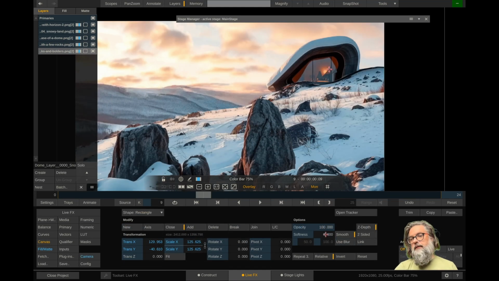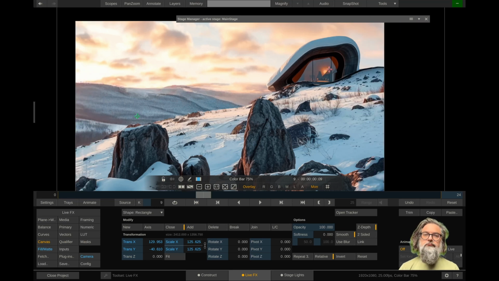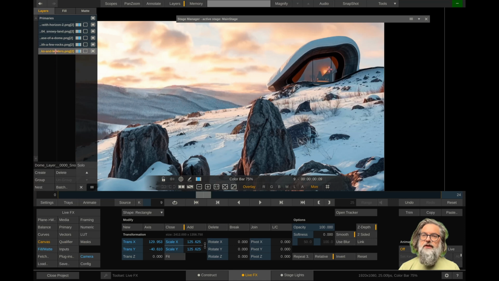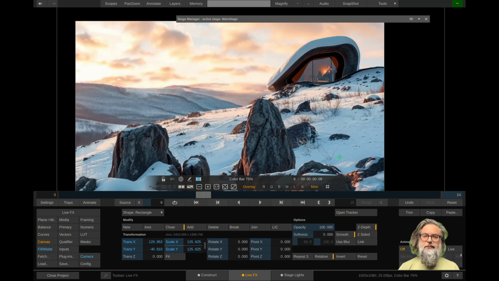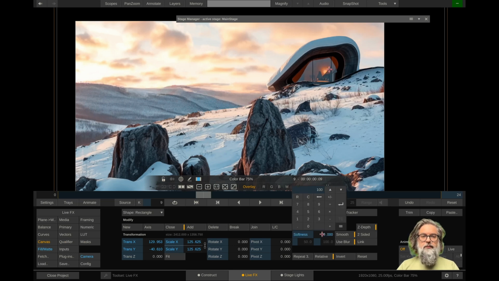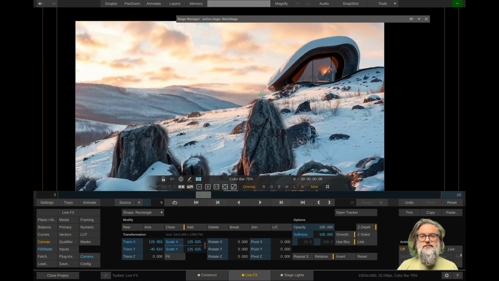Last thing I've added is to add some focus blur on the foreground boulders. So I'm selecting this layer, and it's a bit tricky to find. There's a setting here in the canvas called use blur, and softness is the value of the blur, but it's not really doing it in a way I want. I can pump it up to 100. You can see it's actually just blurring the boundaries. So it's taking the alpha channel and blurring that one, and it really produces nasty results if you pump it too much.